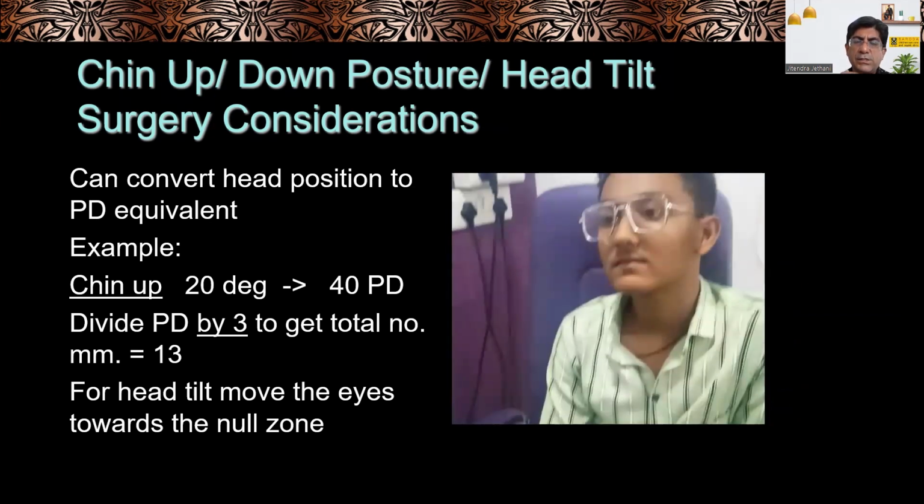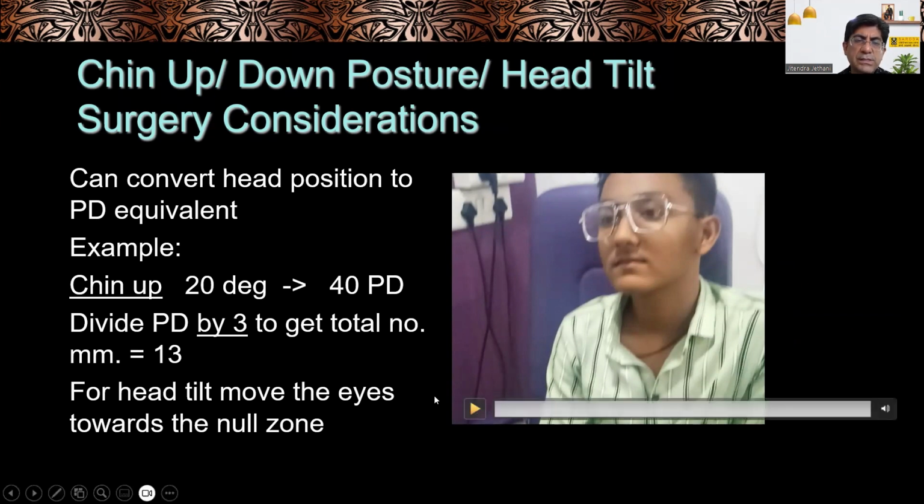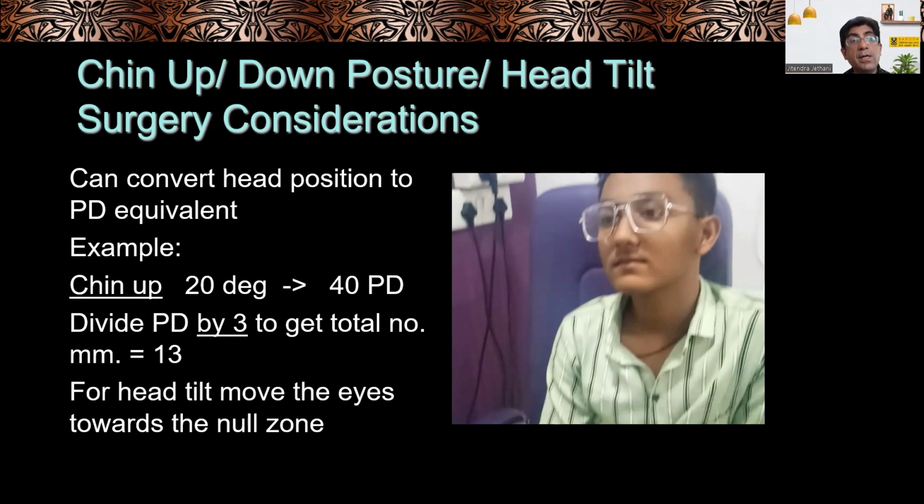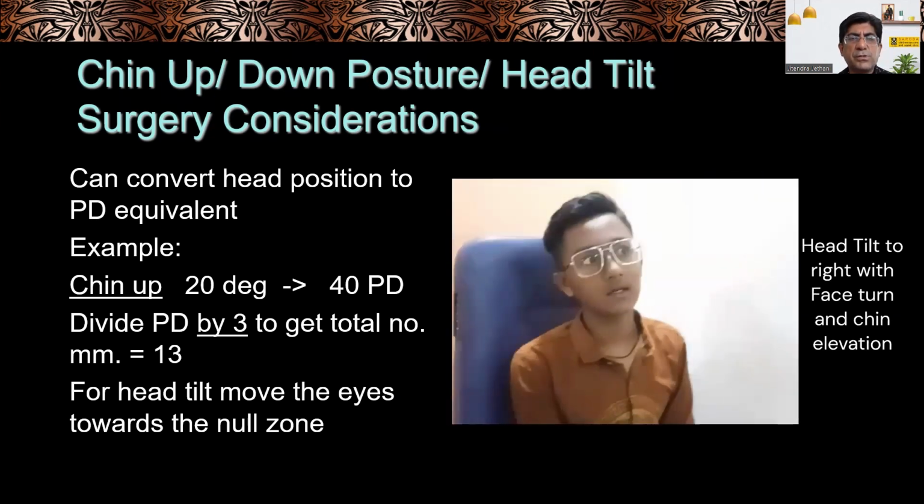He has got a small chin elevation, because we were managing his torsion with the help of horizontal muscles, we could not supraplace or infraplace them. So this was a very good result where we could manage his head tilt also. So you can manage the head tilt as well as horizontal gaze positions together.